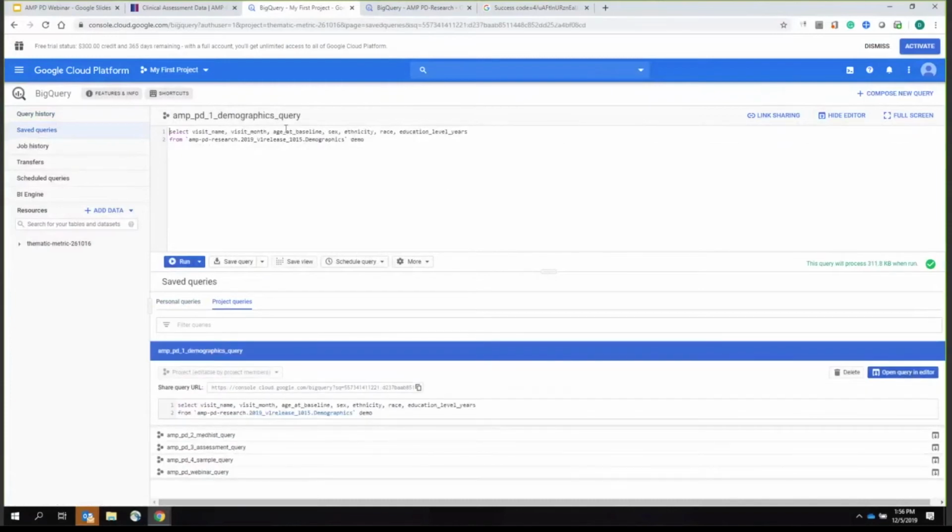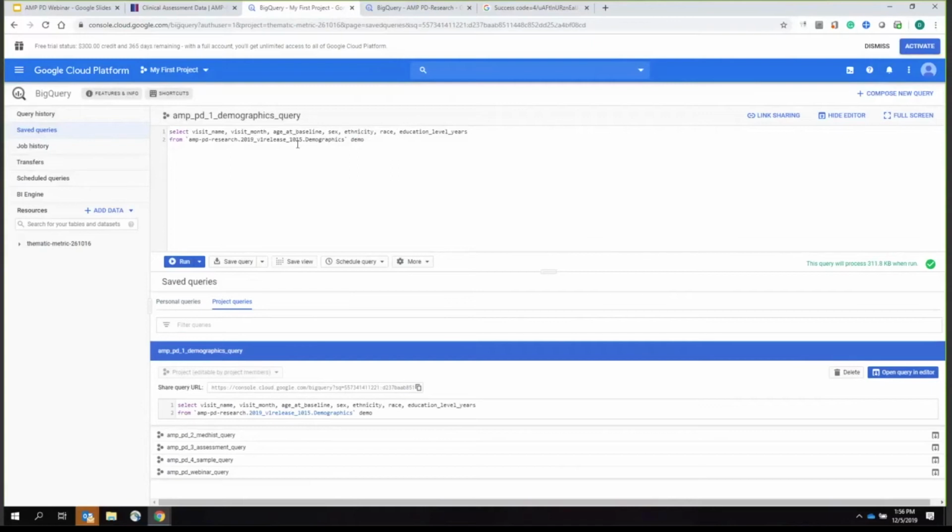The first query I'm going to show you is a select query that's just pulling the demographic information from our demographics table. We're selecting visit name, visit month, age at baseline, sex, ethnicity, race, and educational level years from our demographics table.